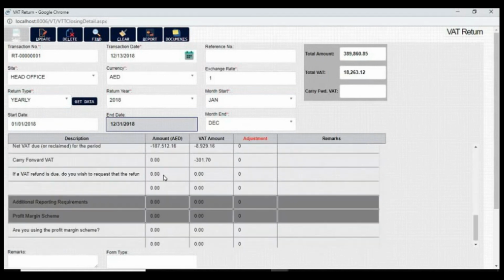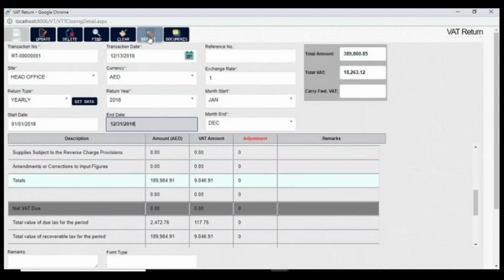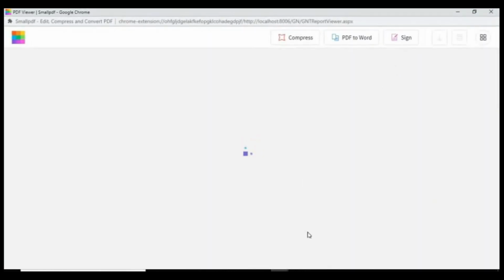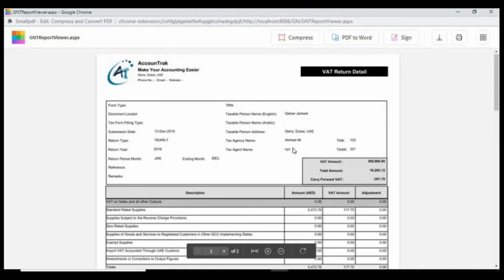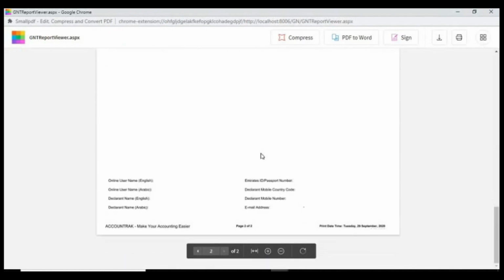Then you can just take the report after filling all the other required information. This will be available on your screen as a PDF file, which you can download in PDF or Excel format as well.